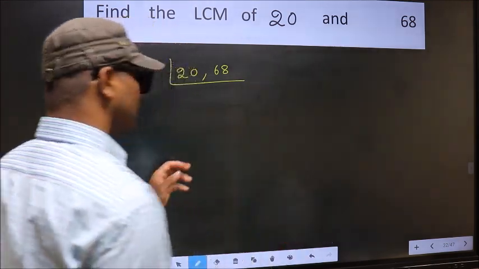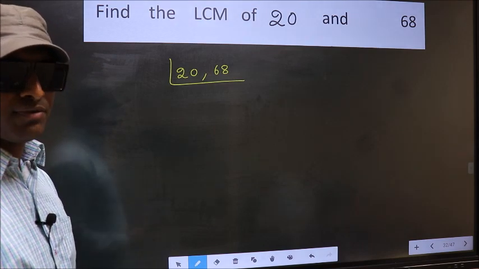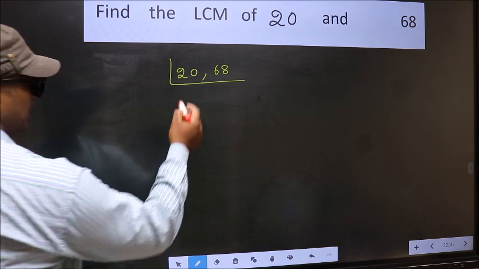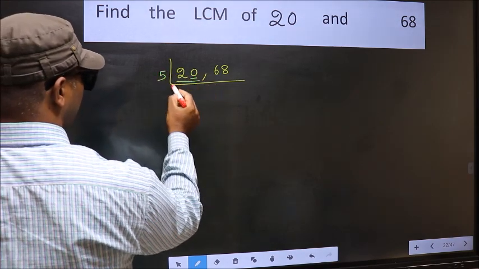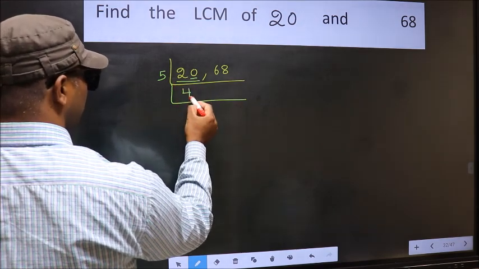This is your step 1. Now you should focus on the first number which is 20 here. For this number, last digit 0. So directly take 5. When do we get 20 in 5 table? 5 fours 20.